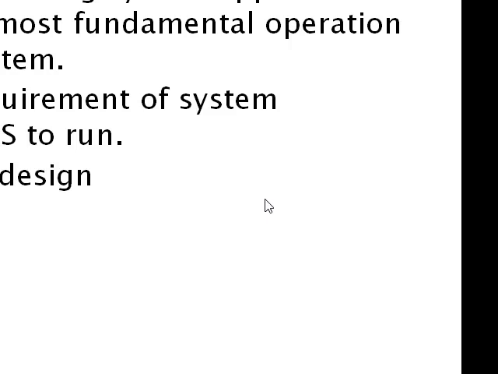So basically, the terms kernel and operating system are used interchangeably. You can use either. From the point of view of a computer student, kernel is the operating system. From the user point of view, operating system is basically the only thing that they know. Alright, so when we talk about kernel, there are a variety of kernels, but any operating system kernel allows for the most fundamental operation of a computer system, which is allowing the system to boot up, process information, and get the output.